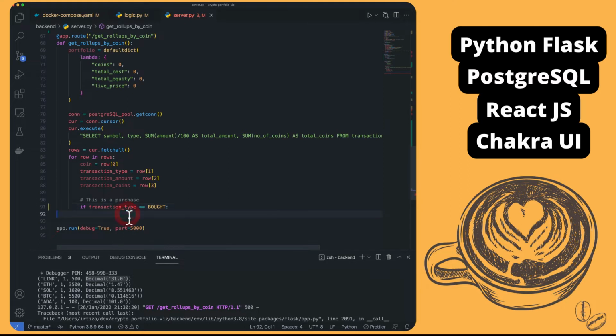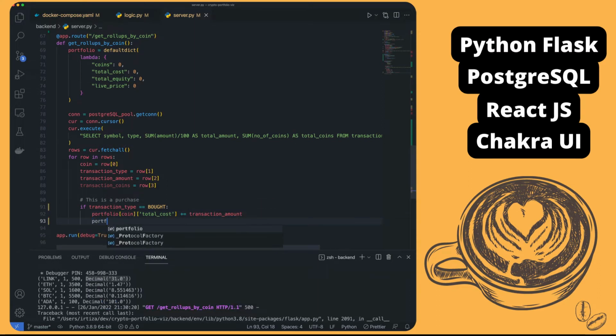So if transaction type is bot, what we're gonna do is index into our portfolio, which is our data structure over here, default dictionary. We're going to index by the coin, and then we're going to go to the total cost attribute, which is initially set to 0. And we're going to do a plus equals transaction amount. So for every row for that given coin, we're going to keep incrementing the total cost by the amount if it's a purchase.